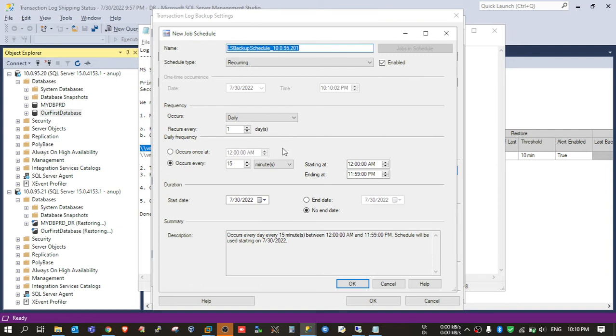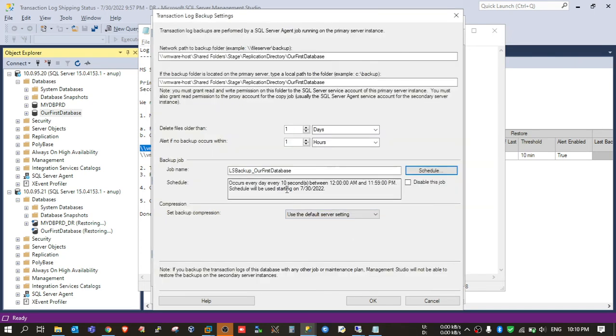By default it is a 15-minute interval, but since I am trying to demonstrate this setup, I need a smaller time frame, so I will configure it in seconds. In production you will never find a seconds configuration. I will configure it for every 10 seconds, and here I will select OK.